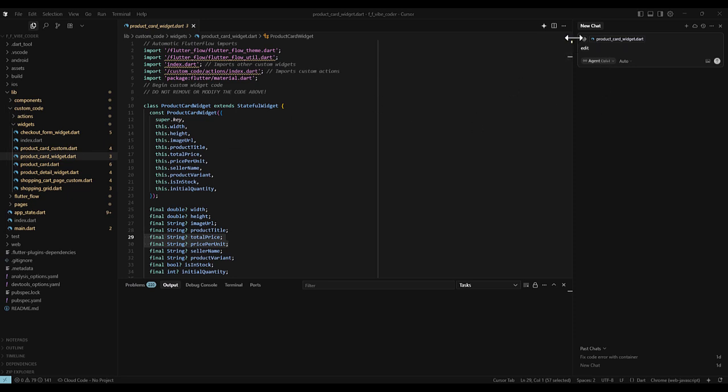What is important is to ensure that the particular widget that you're looking at, the code that it's looking at, is in the context window up here. It will usually do that automatically. But if it's not there, or you want to add another one, perhaps you want it to look at two files at the same time, you can add more files to the context window up there.